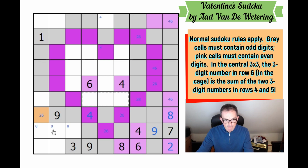So we've got 1 pink square to come from here. 2 out of these 3 must be even. Column 4, look, I've got 1, 2, oh no, I thought I had 4 then. I think I counted that one in my brain. But I have got that in column 6. I've got 4 pink squares in column 6, so we can enter more grey ones in.